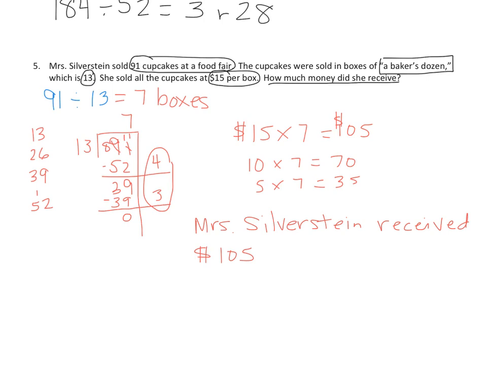And now I could stop here, but I'm going to add some extra detail to the word problem to give your teacher, or give me, a better sense of what is actually going on in the word problem. So Mrs. Silverstein received $105 for 7 boxes of cupcakes. Providing this extra detail just gives a better understanding of what was going on in the word problem. All right, guys?